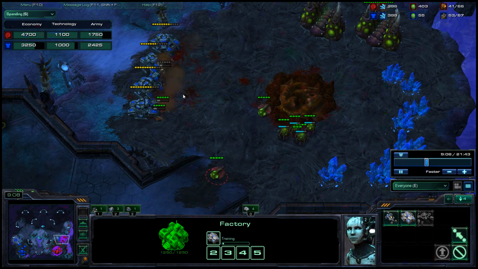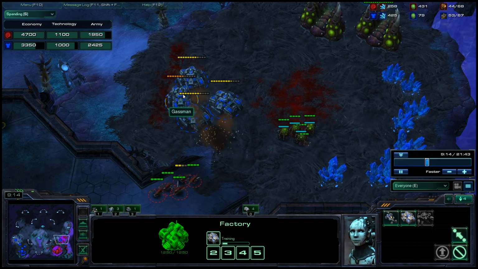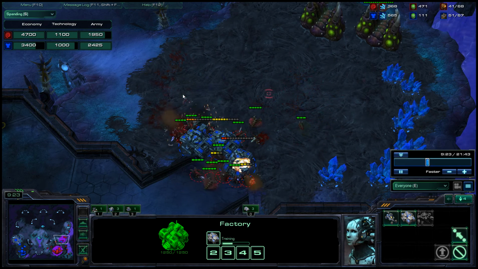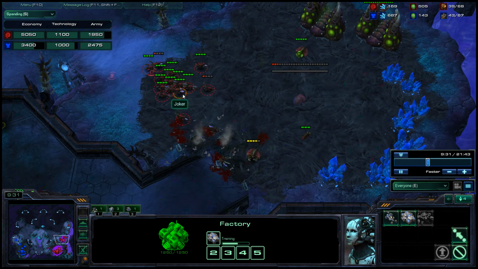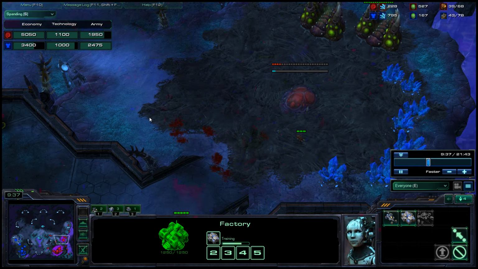Also, I would bring 3 SCVs with you, because 3 SCVs is not going to reduce your income very much. If you pulled 5 or 7, then that's more of an all-in. But 3 SCVs can auto-repair these tanks, and more importantly, they can get bunkers up. You can gain a small advantage with the first push against Zerg, but if you don't get a bunker up, he will eventually overwhelm you no matter what you do.